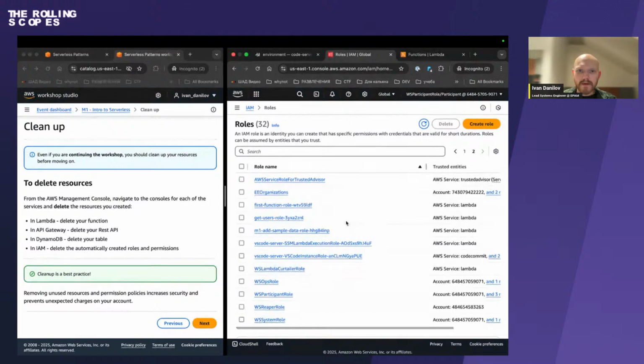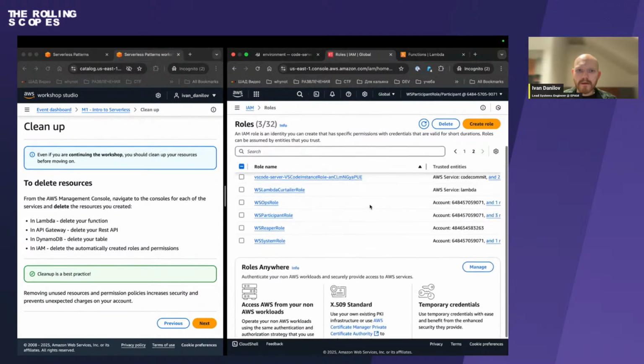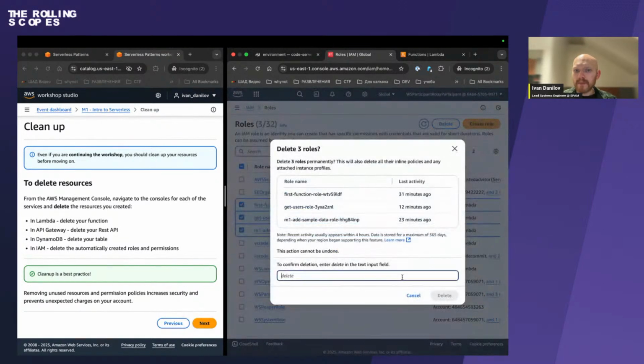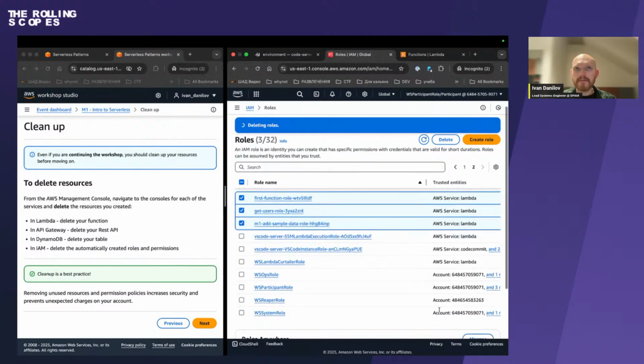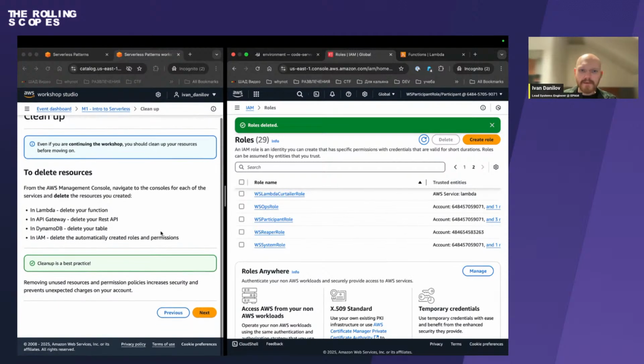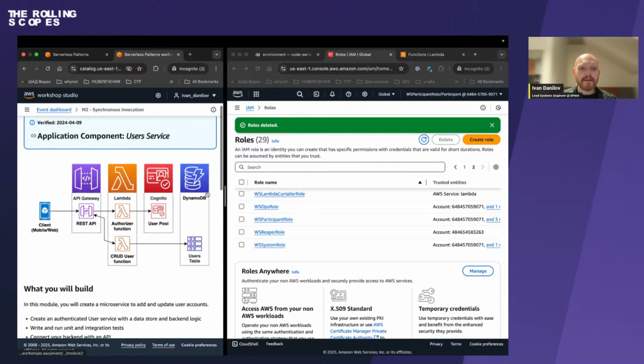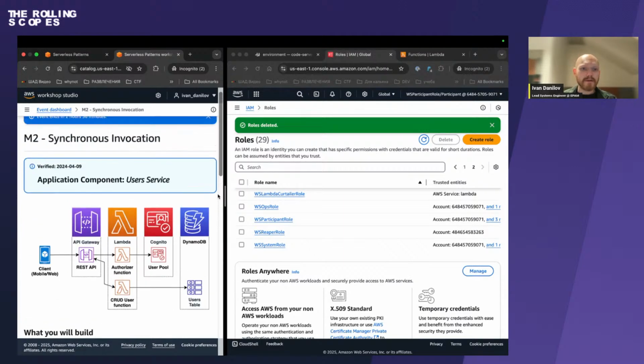I think this one's get users and one, and that's it. Delete. Okay, that's it. Next, and we are reaching the second model.